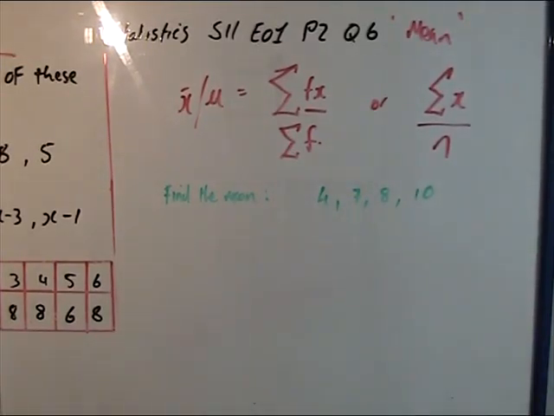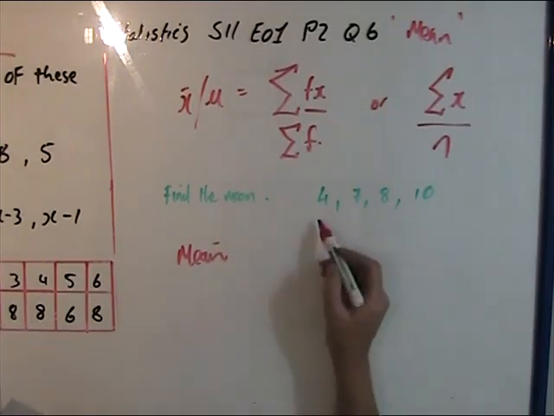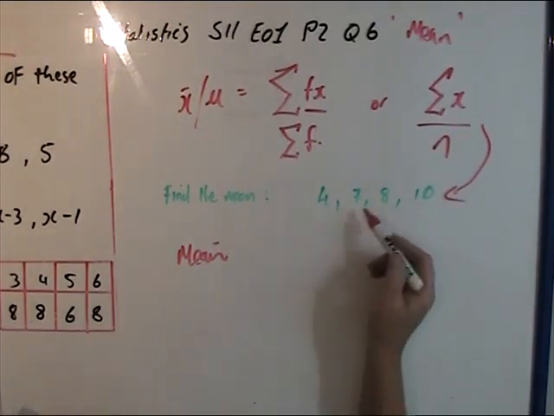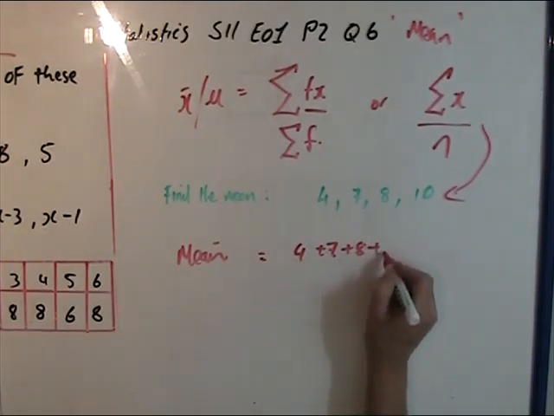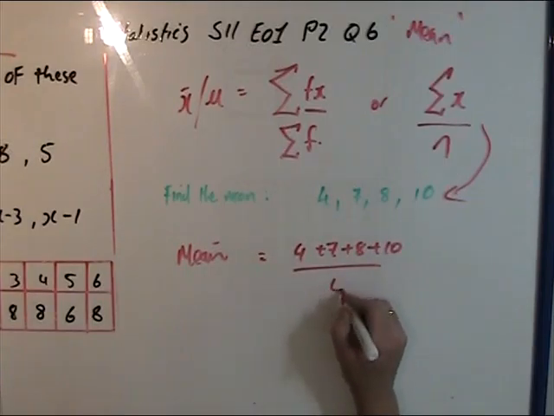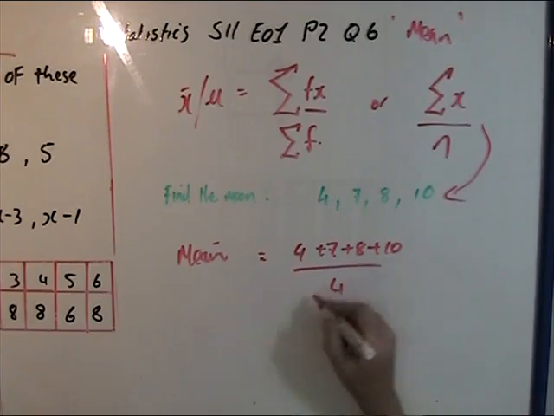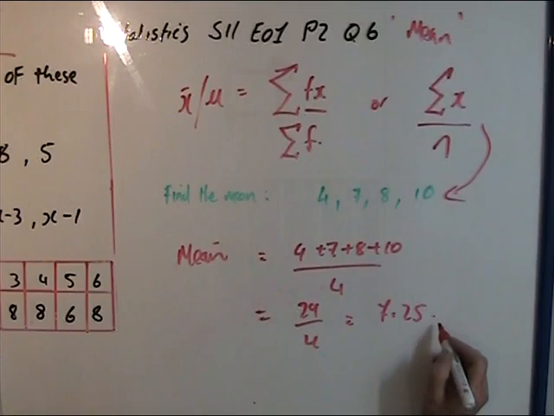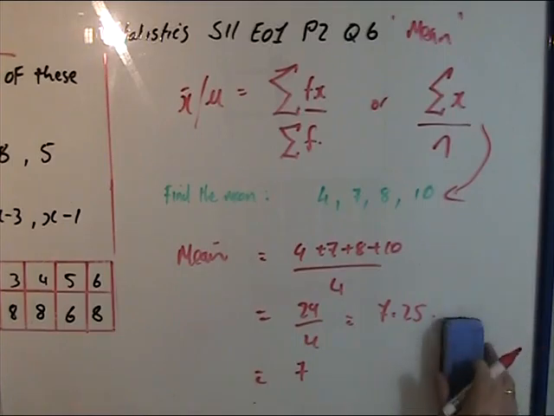Now today we're doing the mean of a number. The mean is where you usually add the numbers. So if you have an array of numbers, I'm using this formula because there are no multiple frequencies. The mean would be 4 plus 7 plus 8 plus 10 divided by 4. That's 29 over 4, so that's 7.25. To the nearest whole number, the average will be 7, but 7.25 is fine enough. You don't always have to have whole numbers.